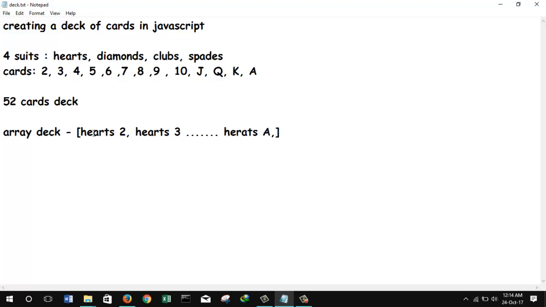If we write it down manually, that will take too much time, and in programming we hate to repeat things. So there are 4 suits, and each of them consists of 13 cards. We can create a basic loop where each of them will be pushed to the array, a basic array operation.